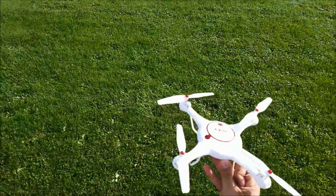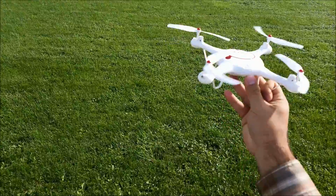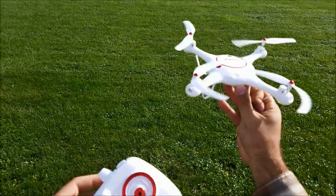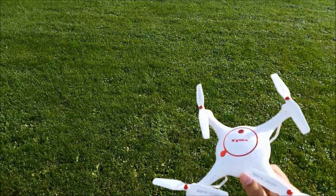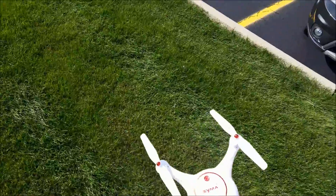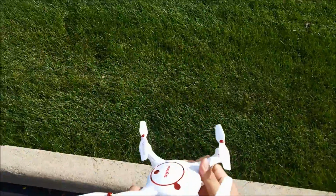So we're gonna give it some throttle, and we're gonna do the auto takeoff and land. So it should be like it's flying. We'll turn off the transmitter. 1 Mississippi, 2 Mississippi, 3 Mississippi, 4 Mississippi, 5. So it does have a 5-second cutoff, so keep that in mind. That does work well, but 5 seconds is quite a bit of time. If it's really high, it can travel some distance, so keep that in mind.